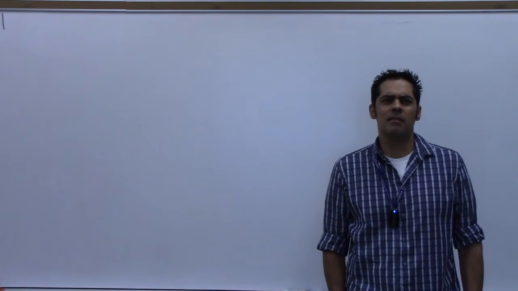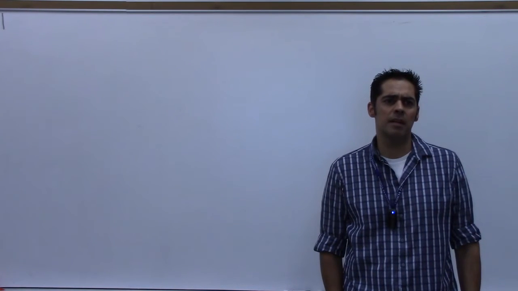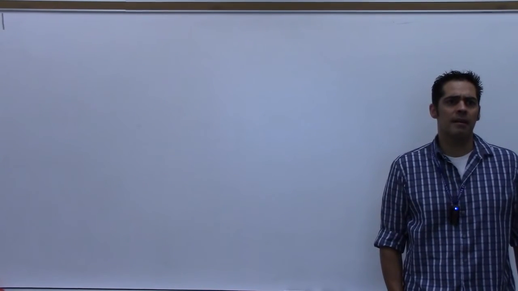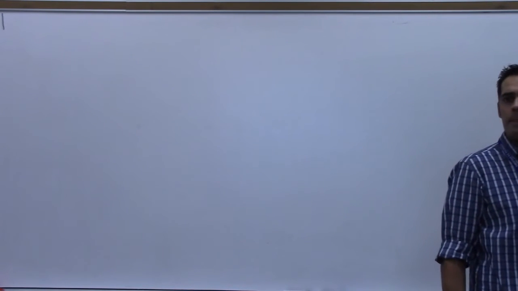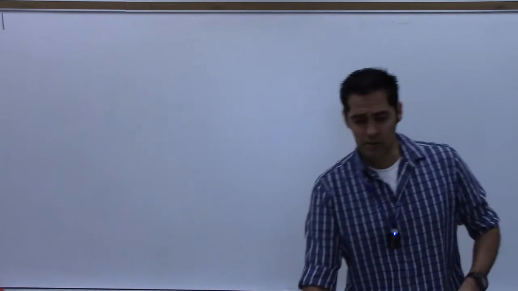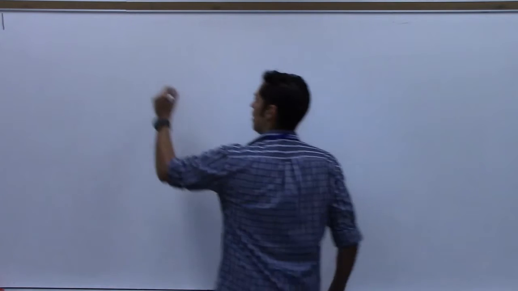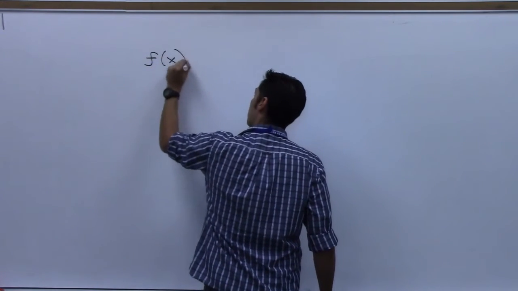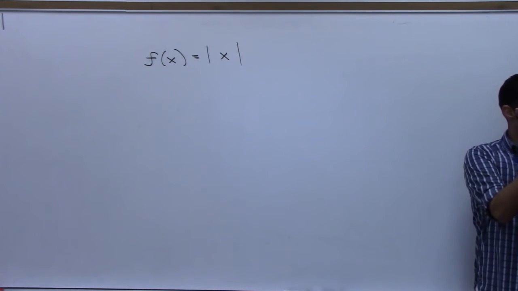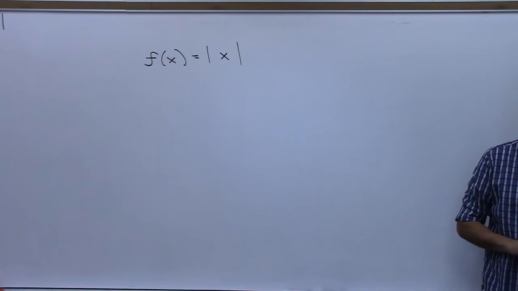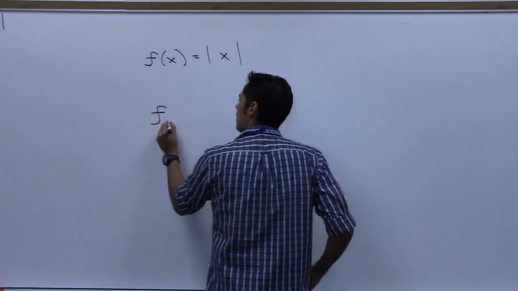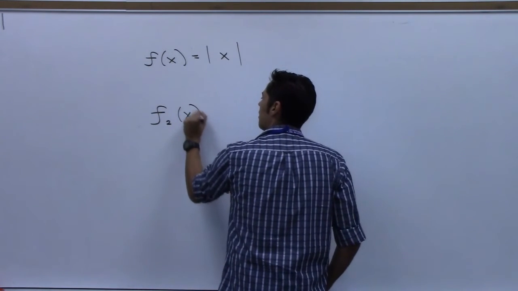What if you add h, as I put in here? What's the difference between adding h like that, and adding k like that? What's the difference between those two? It's in the parentheses. The h is in the parentheses, and the k is outside. So let me show you an example of the difference of those two. I'm going to ask everyone to remember what this function is. What does that look like? It's your V, right? With the sharp corner? We all know we can just draw it real quick if we needed to. All right, compare that. I'm going to say f2, I'm going to put 2 down here, just because it's a different function. It's not the same thing.